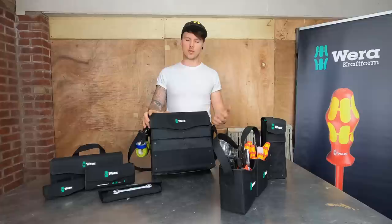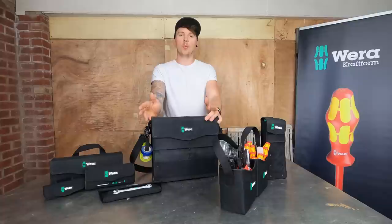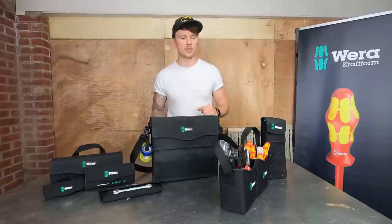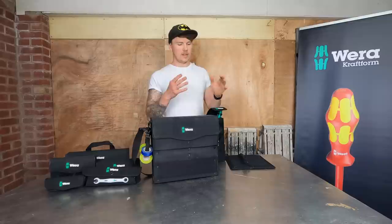They look smart - a professional look when you're walking in. I've had quite a few nice comments from customers about how professional these look. I've had other tool bags and I really like them all, but the individually slotted ones - I always get fed up putting things back in exactly the right place. With this system I can drop my screwdrivers in one side, see what they are from the top, and know exactly what I've got.